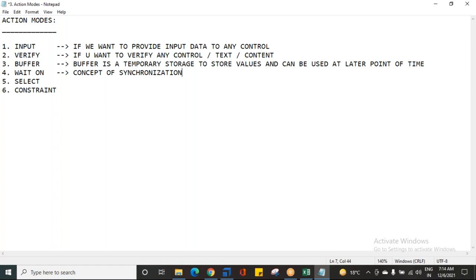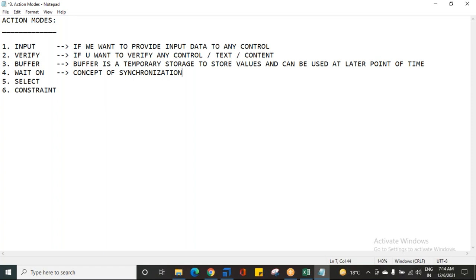So what we will do is, externally, we will ask Tosca to wait. In order to achieve this synchronization and proper communication and understanding between the application which you are automating and the Tosca automation tool, we will use some external inputs. These external inputs are nothing but the time waits. We will be asking Tosca to please wait for 10 seconds, 15 seconds, and only then click on that control.